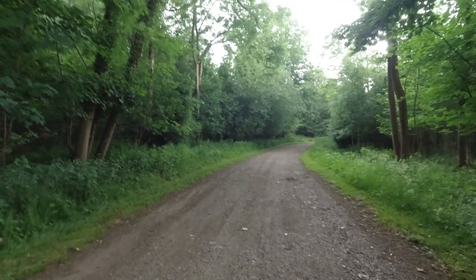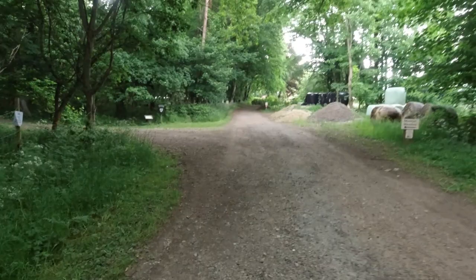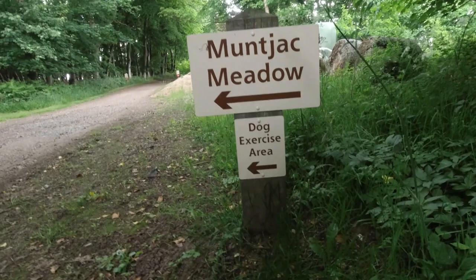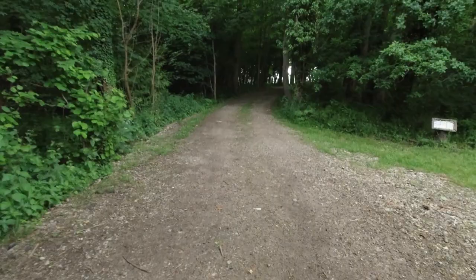As you come further down the track, there is a private house up there. You can actually see the sign here, so you can't get in. Even though it's going to start to rain. Which is over there. And we're now going to get wet. Oh! Plenty of dog bins in that.